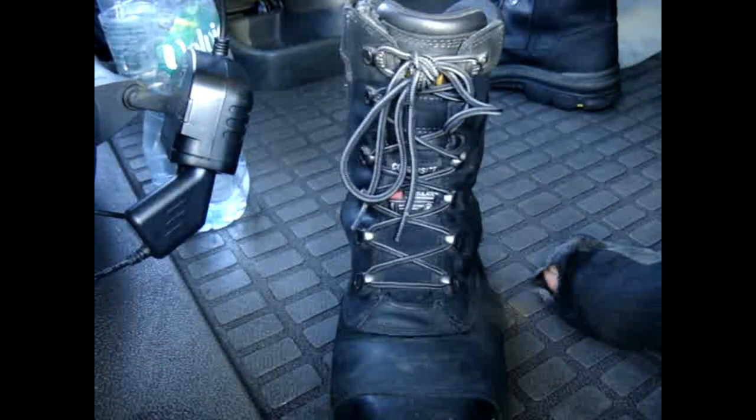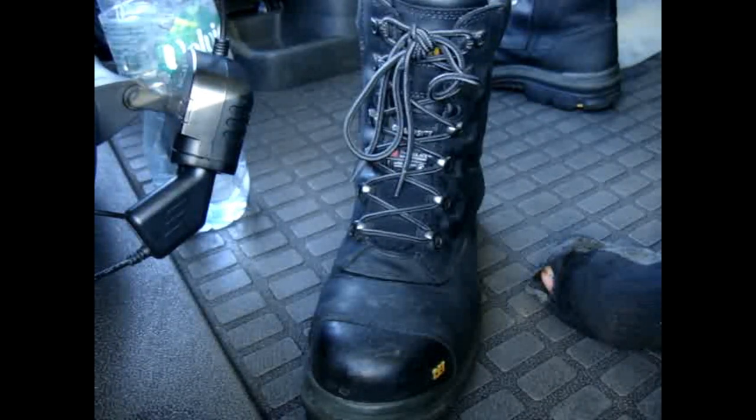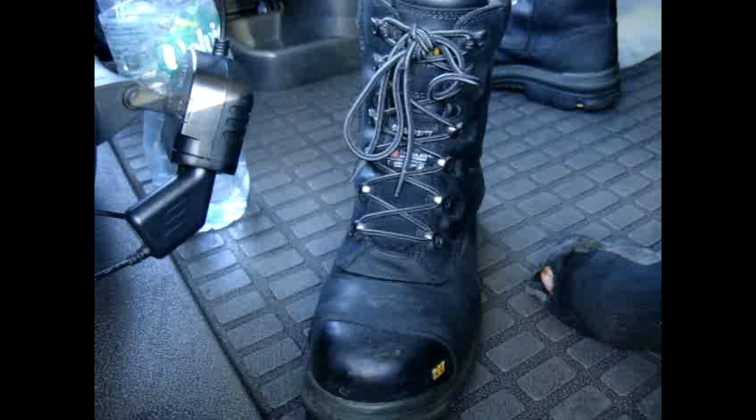If there was one thing I would say, there is definitely a good quality feel to these boots. I know they're made in Bangladesh. However, you know when you pick something up and you can tell whether it's cheap straight away?